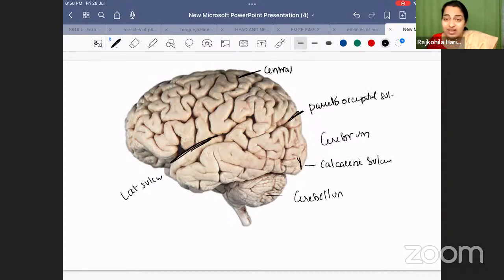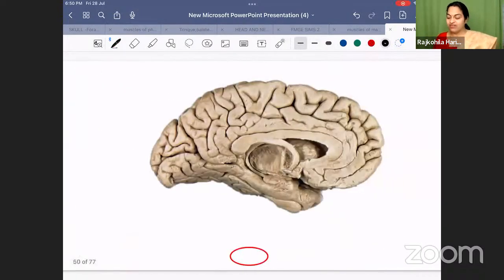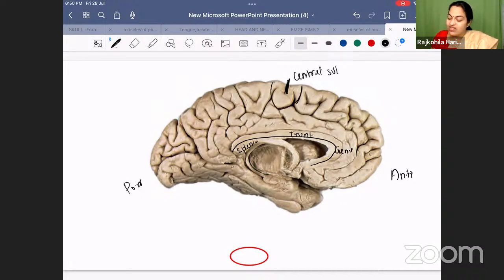Now, where is our paracentral lobule? You're not seeing it here, right? I will show it on the medial surface. Here, can you tell me which is the paracentral lobule? You can make out the corpus callosum here. This is the rostrum, this is the genu, the trunk, and the splenium of the corpus callosum. So it will help you to identify anterior and posterior, right? Now, this one is the central sulcus. The gyri which surround it are the paracentral lobule, isn't it?